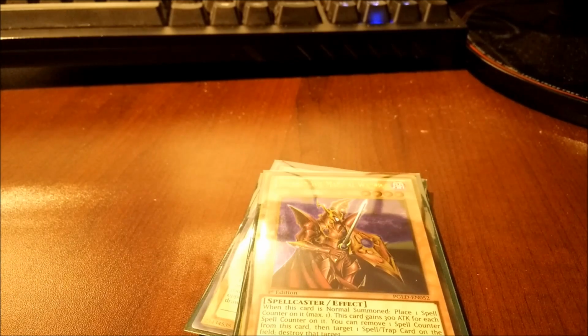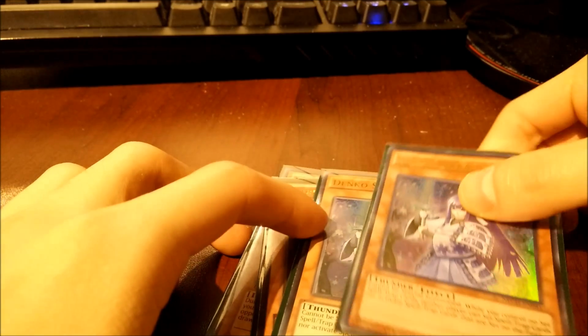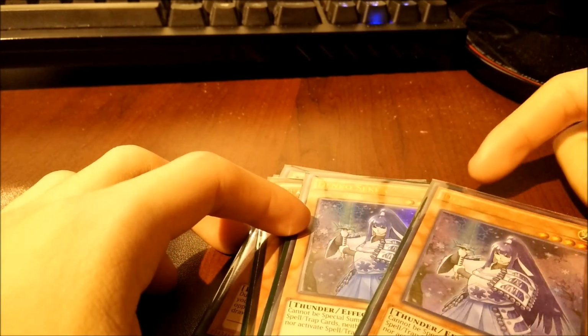So I would run 2 about space. Breaker is such a good card for the side deck. Most people don't ever expect it. And finally, our last 2 Denko Sekkas, just for back row decks.